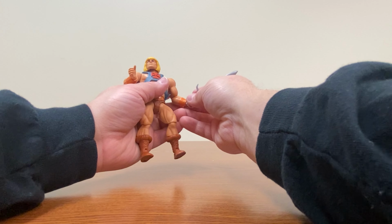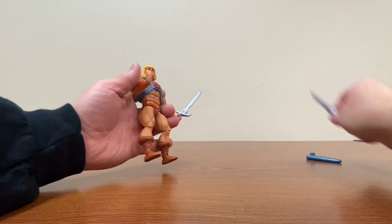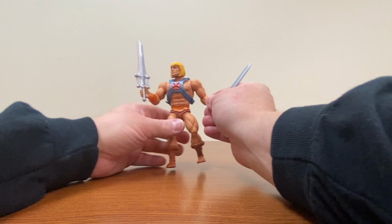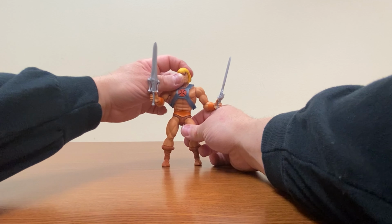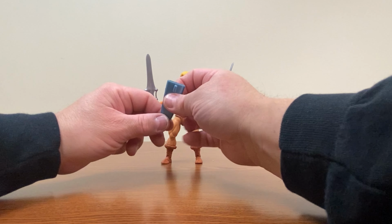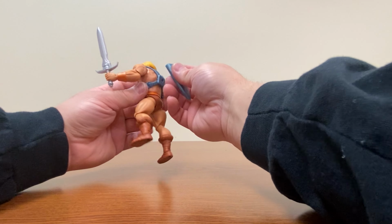So He-Man can wield both the Sword of Ancients and the Power Sword to make him the most powerful man in the universe, who comes with a really stupid looking sheath.